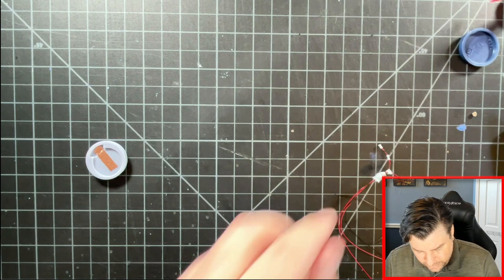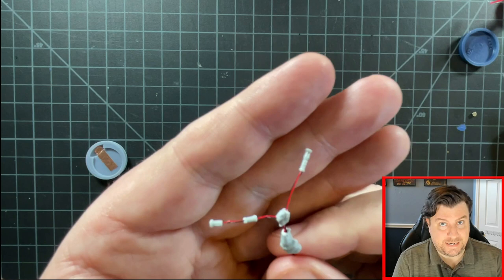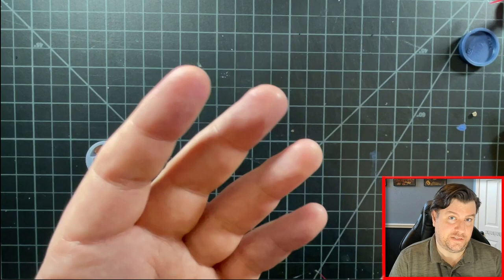The final thing I wanted to touch on was actually putting the LEDs into the model itself. And you can see here, this is a Darth Maul, which obviously is a pretty substantial challenge for people who are new to this. I wouldn't recommend starting on Maul. One of the benefits, however, is that you get multiple limbs. So if you make a mistake, you can just pick a different pose, which I've done.